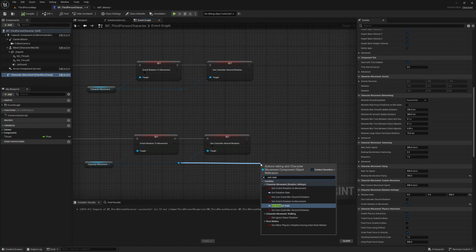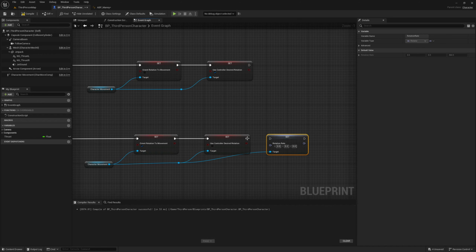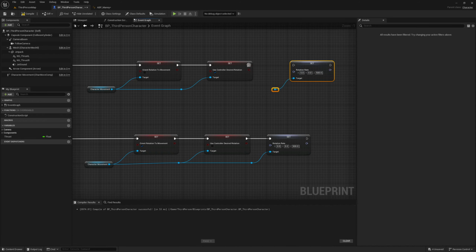Set rotation rate. This is when we are walking. When we are flying, I think it should be a bit slower. I'm not sure.